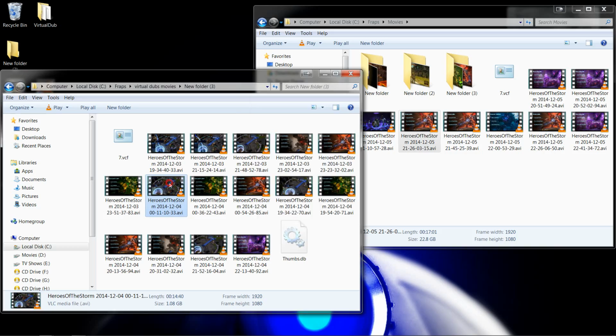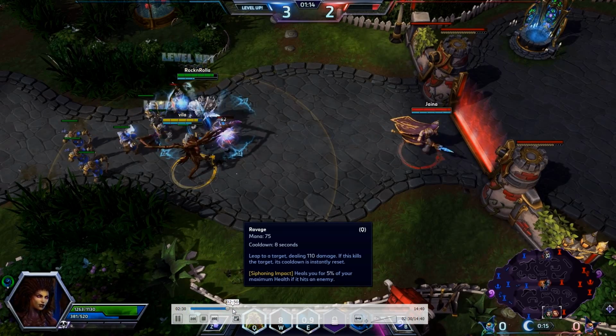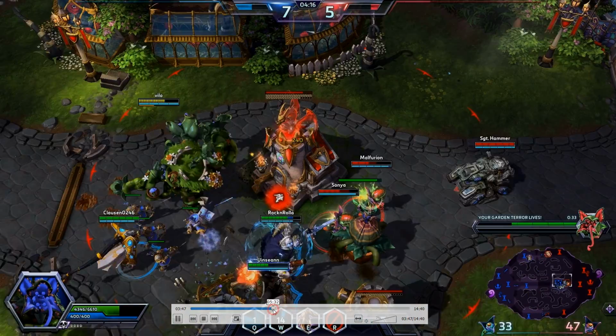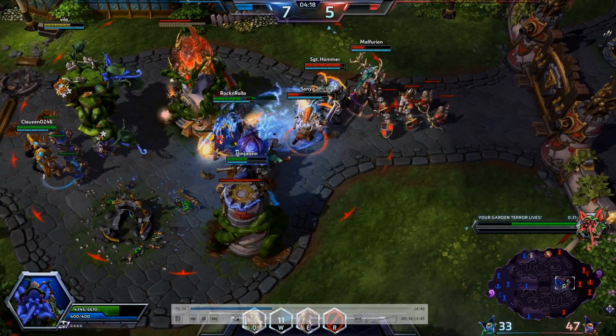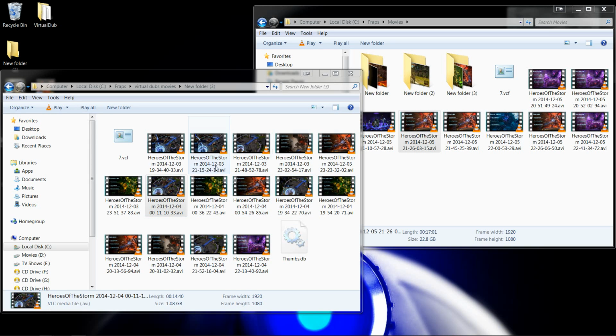And I'll show you one that I've already converted, and you can see the graphics are pretty much the same. You can't really see any loss. In fact, they are virtually the same. I shouldn't say pretty much, they are. There's no loss of graphics anywhere in there. Close that down. But the size is different. So you're like, how do you get that size? How do you get it so small?